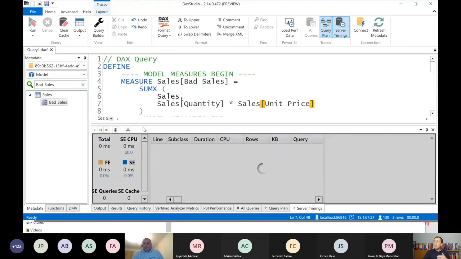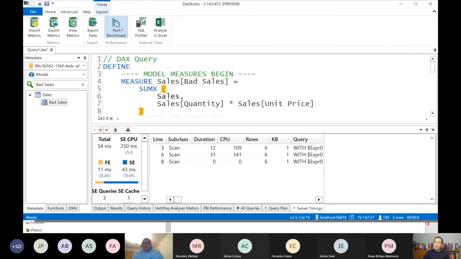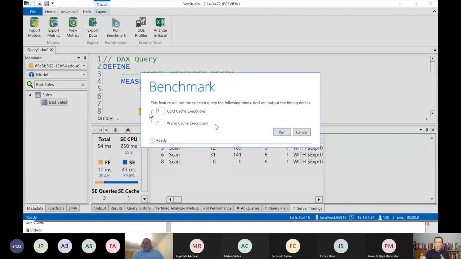Now, you see that every time I run the code, the time could be different. 54, 55, 20, 23. So when you see, first of all, any number below 20 milliseconds, it's just noise, ignore it. But when you see different numbers in every execution, especially when you connect it to a remote server, where you also have the latency of the network, it's a good idea to run a benchmark, which means I want to run this query 4, 5 times, 3 times.